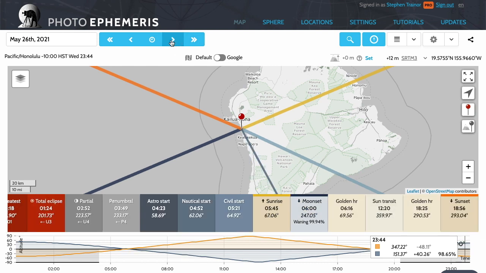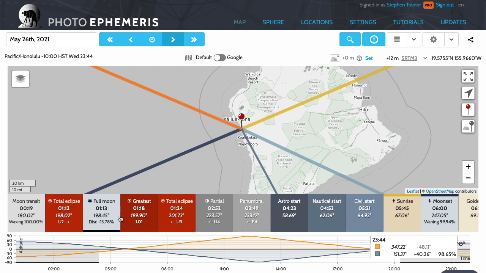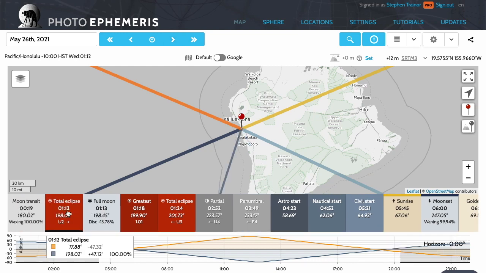Then if we go to the next day, May 26th, you'll see, this looks a little bit more dramatic. And indeed, at 1:10 in the morning, with the moon relatively high in the sky, 47 degrees above the horizon, to the southwest, that's when the total eclipse of the moon begins. And that's when the moon turns that red-orange, deep red-orange color, blood supermoon, is what you'll probably read in the press.